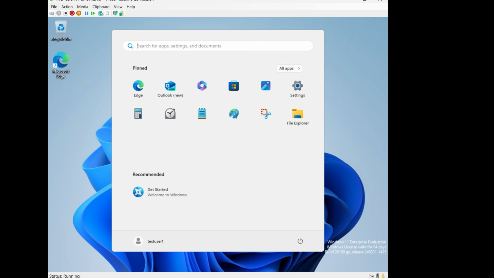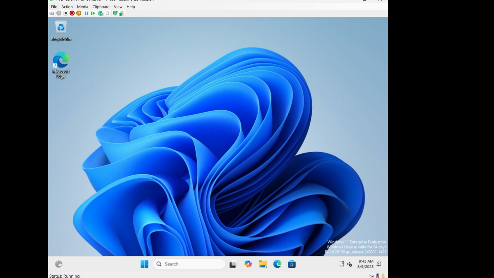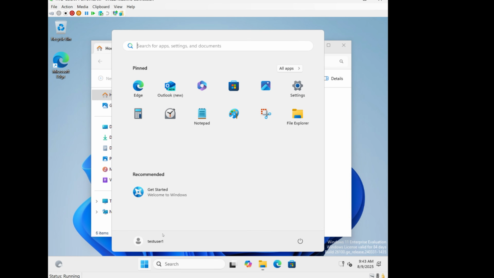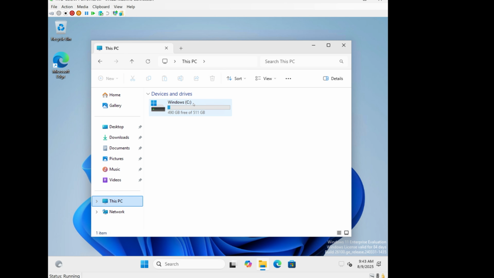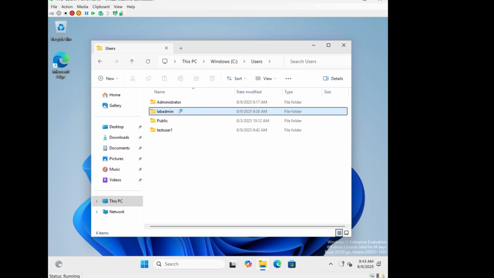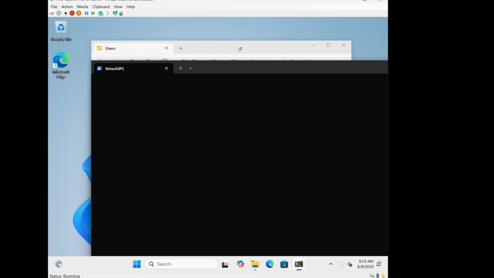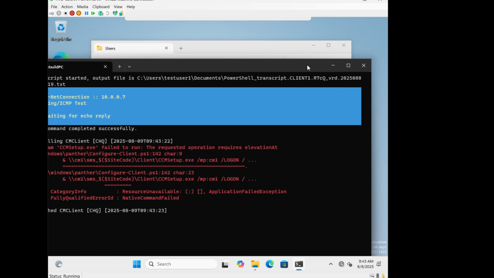And yeah, there it goes. You can see that I've never logged into this computer before with this other account. And here it is. It's logged in as test user 1. Again, you can name these users whatever you want. Here's our lab admin that created a folder, and here is our test user. But you can also log in with an email address as well, and the same password.